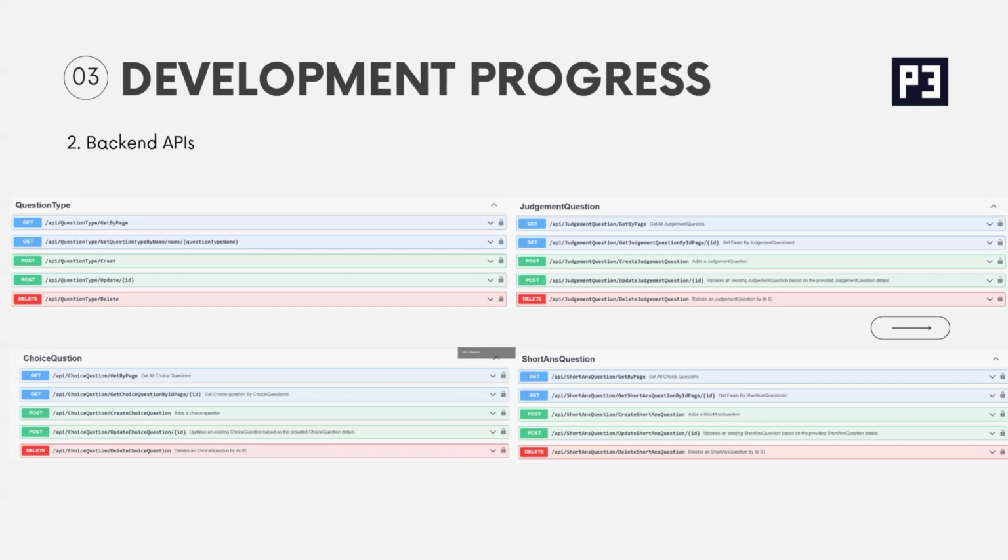These APIs are developed based on the base classes and interfaces in the project framework. As shown in the figure, for each question type, the functions of paging to obtain the question list, creating, deleting, modifying, and checking are implemented. Special queries are extended based on the framework, such as querying through the type name in question type. Next, please.